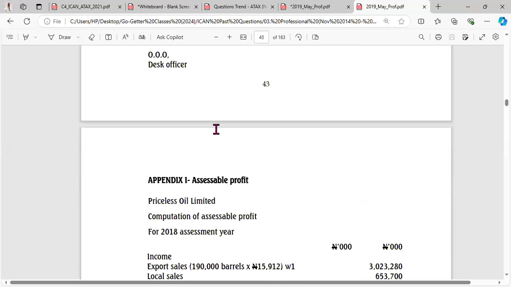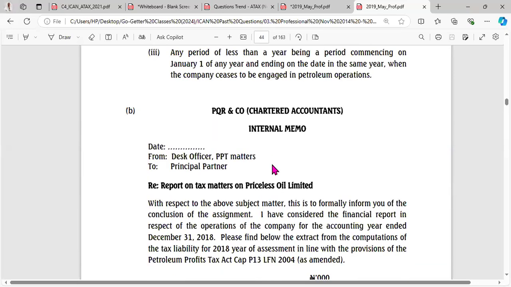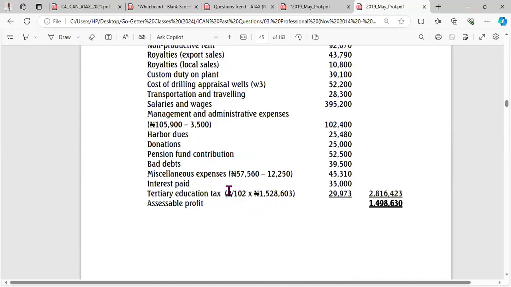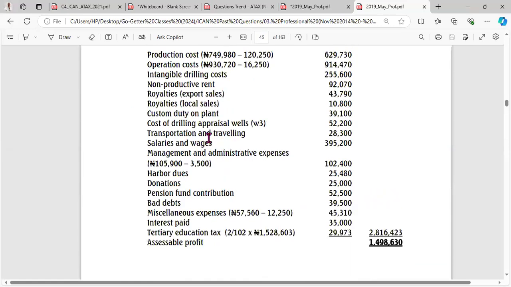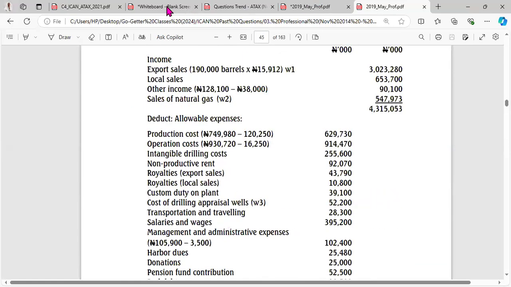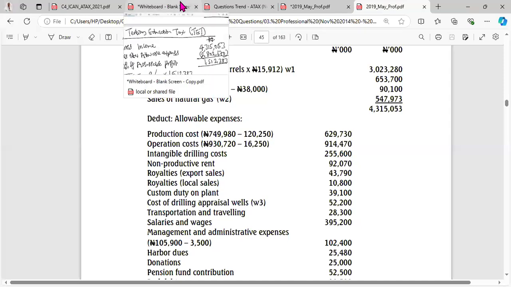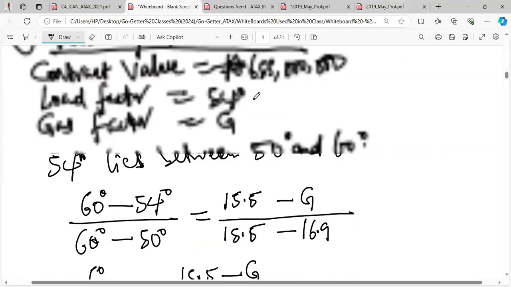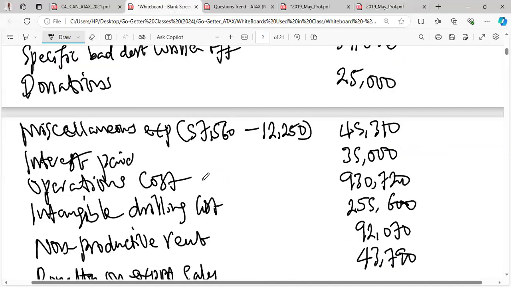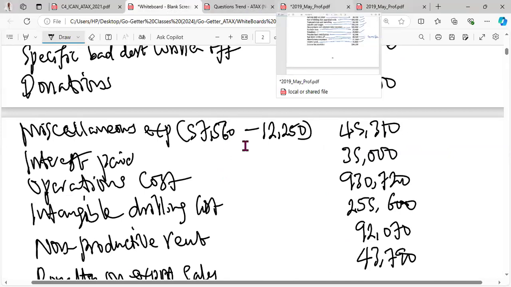For the last time, let me check again. They are getting something different. Let's see production cost. If what we did was the same as theirs, production cost was the same. Operation cost. Okay, it's the operation cost that may be different. So what did they do with the operation cost?